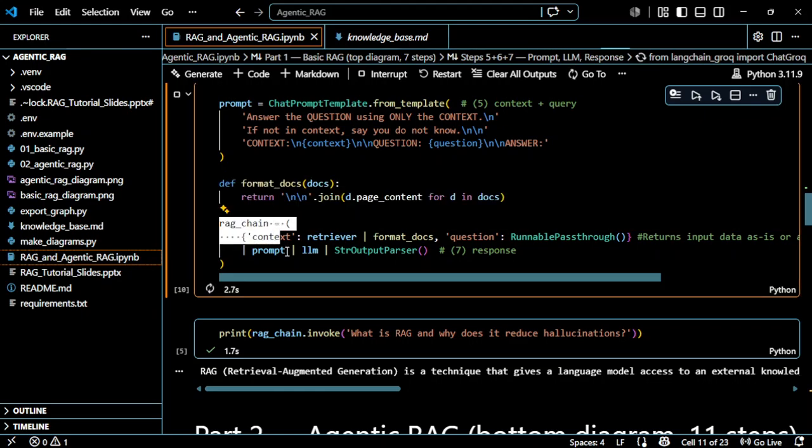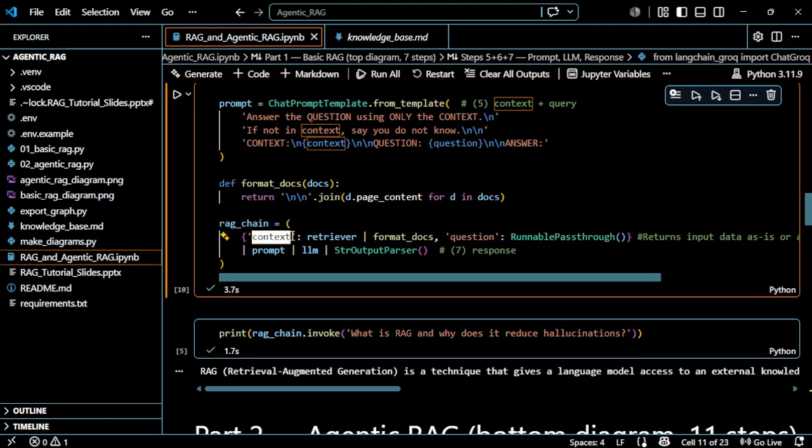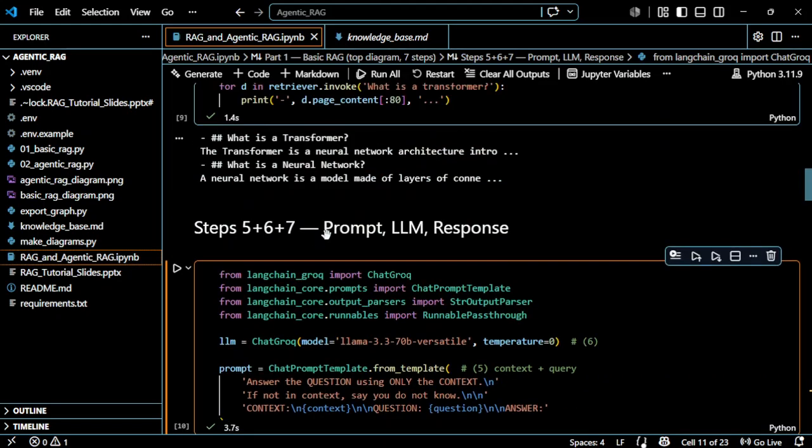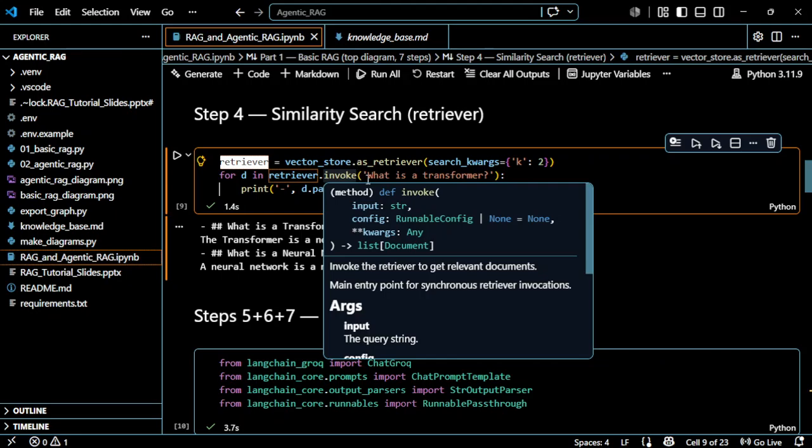So this is a RAG chain. If anyone is not aware, let me explain. I want my context here. How can I get my context from the vector database? That's why I use the retriever here. We already initialized the vector store, then the variable retriever.